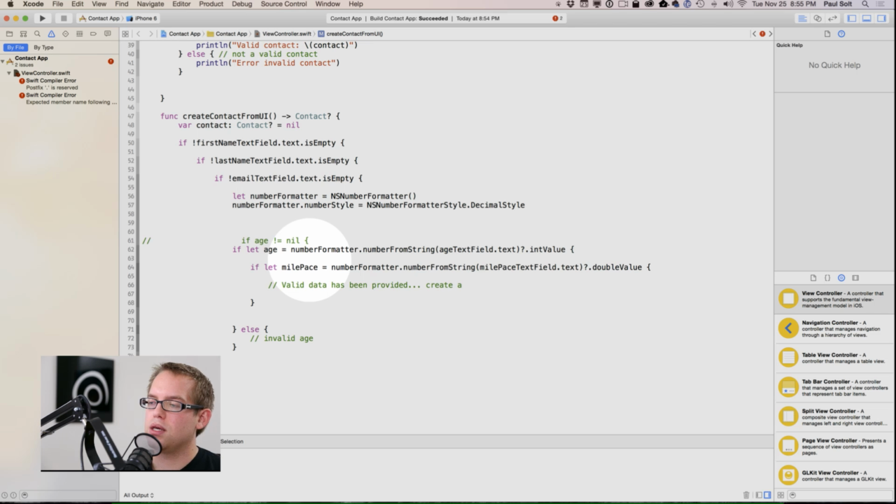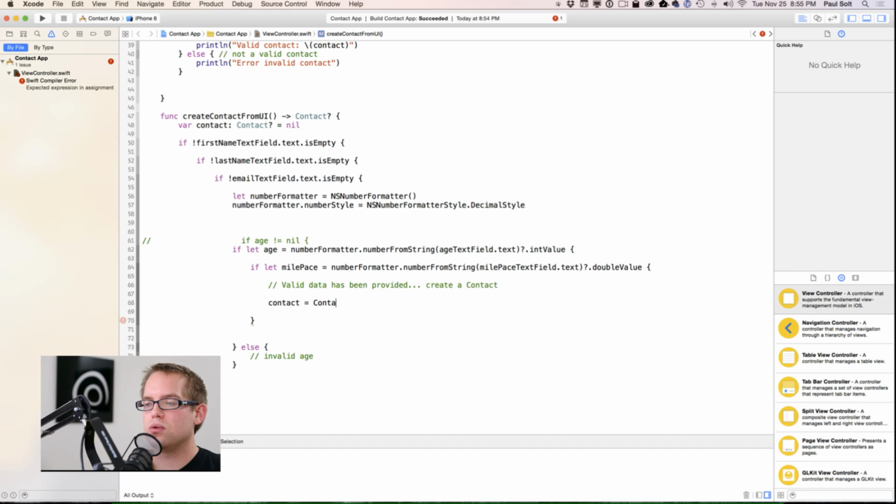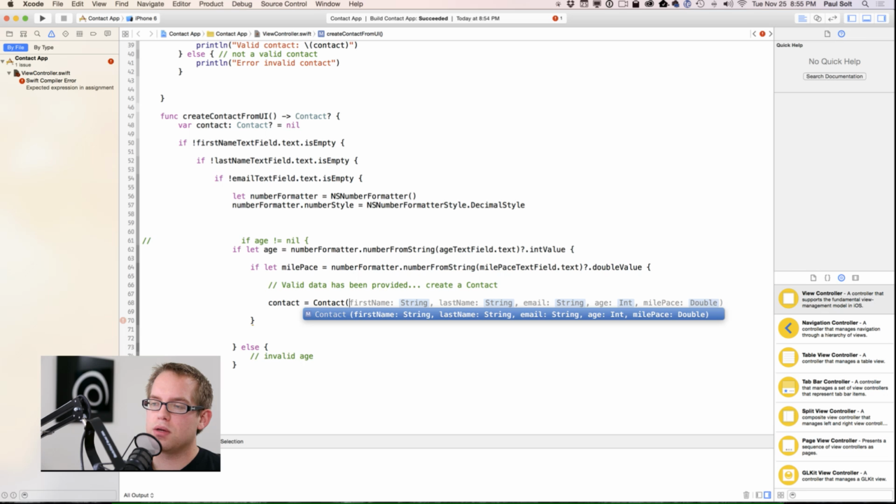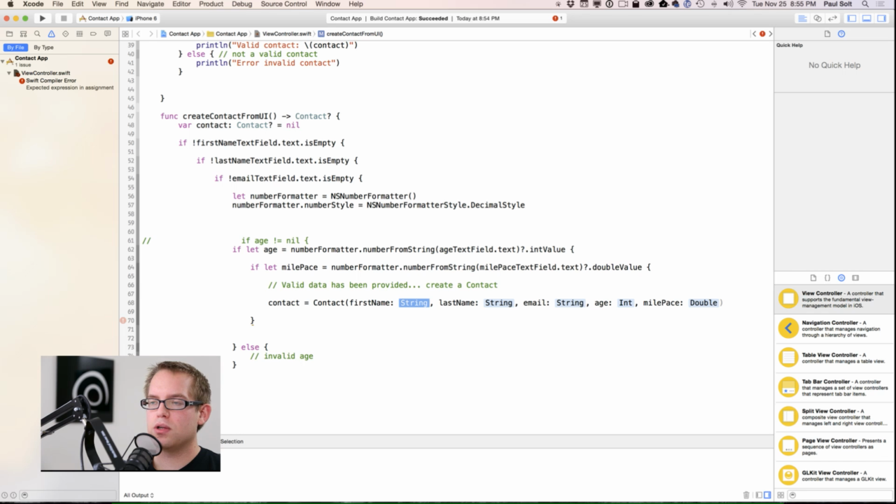Create a contact. So now our contact we can say is equal to, and let me hide the mouse. Contact is equal to Contact, and then we pass in all of the values that we have here. So for the first name, I'm going to pass in first name text field dot text. For last name, I'm going to do last name text field dot text.